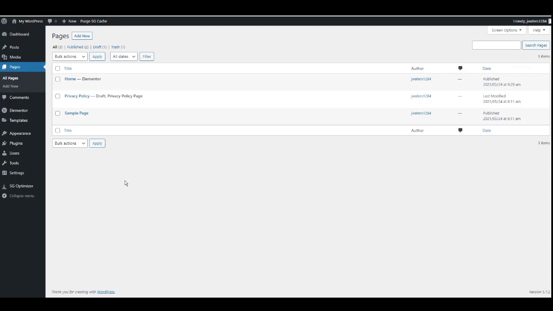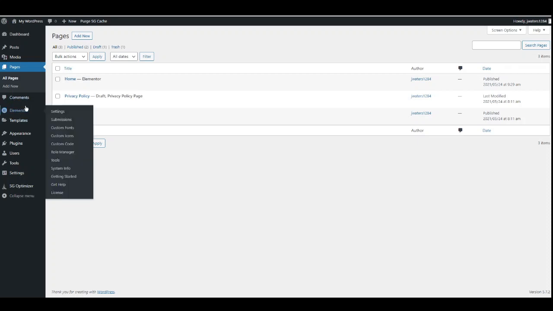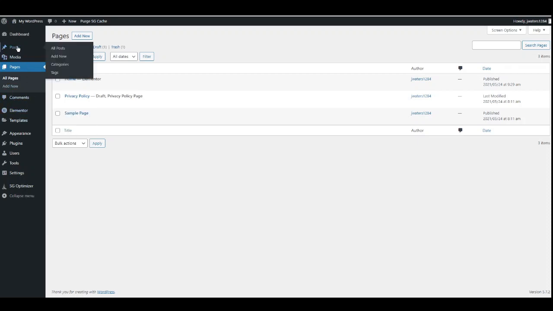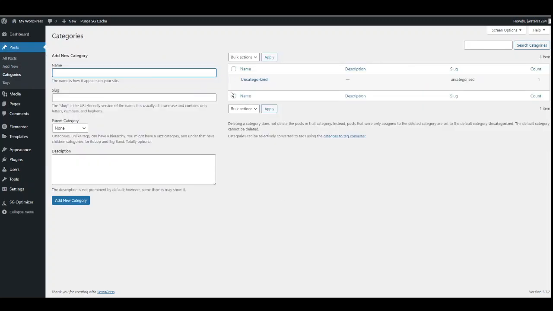But first we're going to start inputting our categories so we can easily assign our blogs to a category when we actually put the blog on the system. So if we first head over to posts, just hover over that and go down to categories. Now you'll get this page displaying. You'll always have this option here under categorized, because if it's not assigned, it will automatically get assigned to this. You can't delete this category.